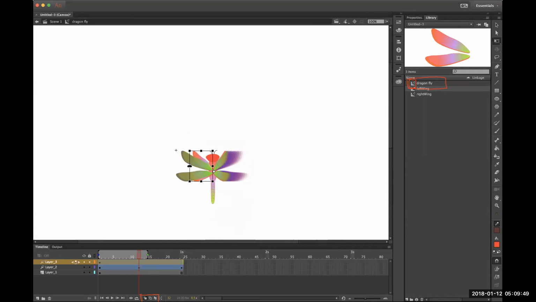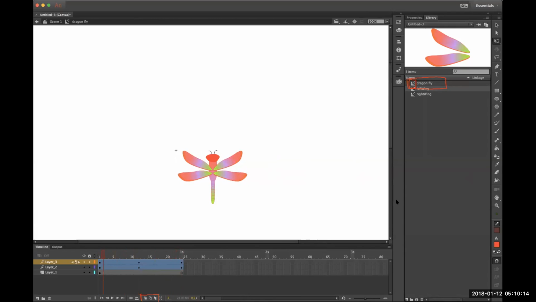And flap this up so I get them in about the same position. Not quite there yet. There we go. That's better. And then I'm going to go back to frame 24. And I need to scale them all the way back out so they match. Turn on my onion skinning. And we have some flapping wings.